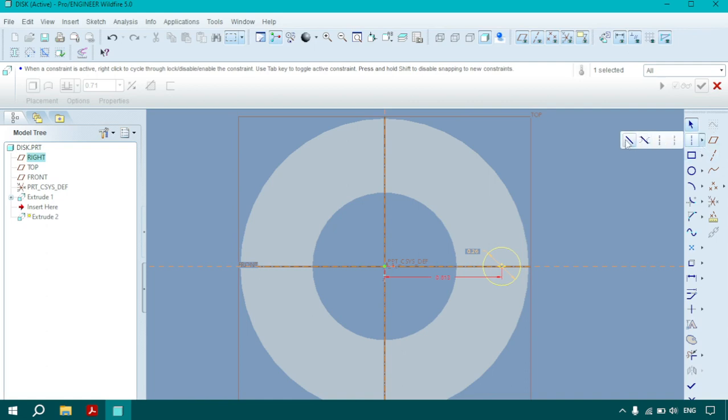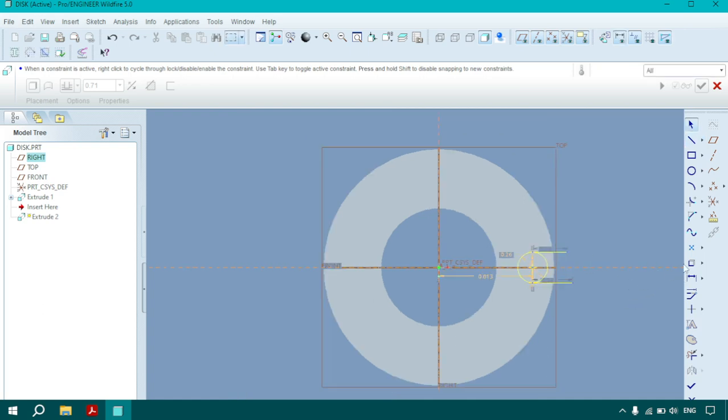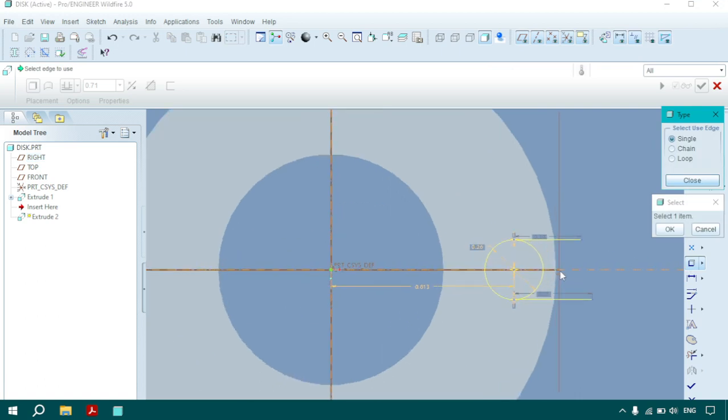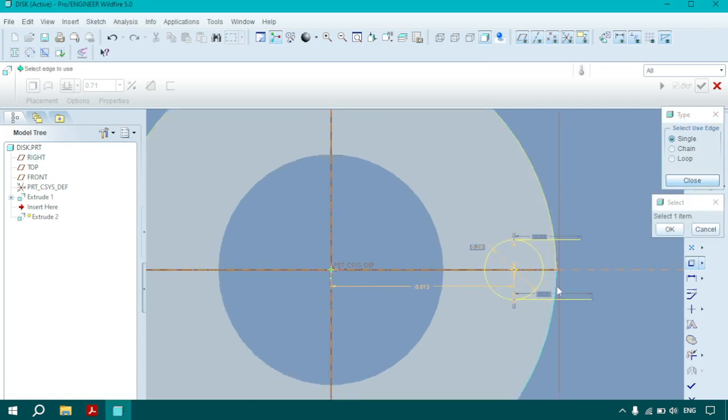Next, create these tangent lines on a vertical center line passing through the center of the circle, and by using the use tool we will create these edges.